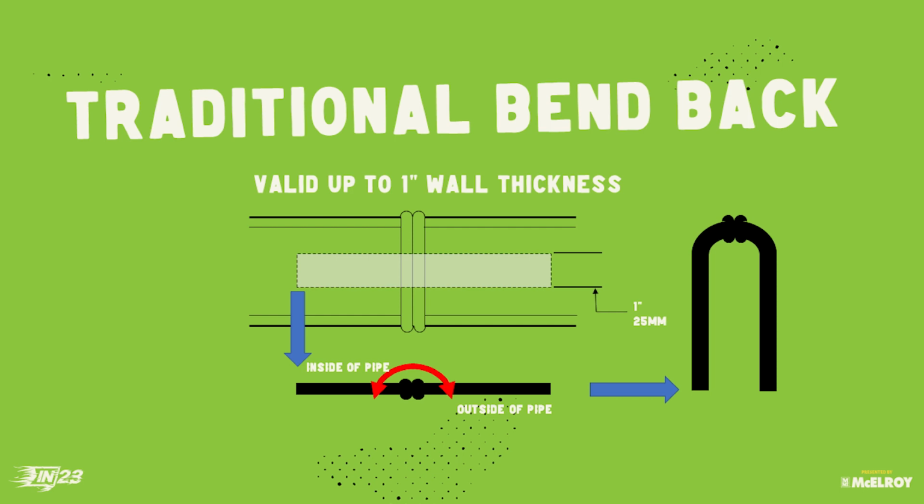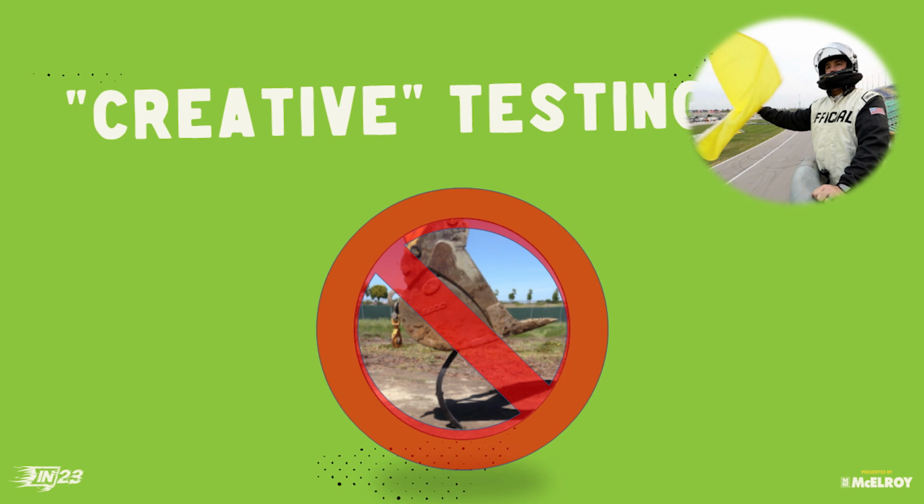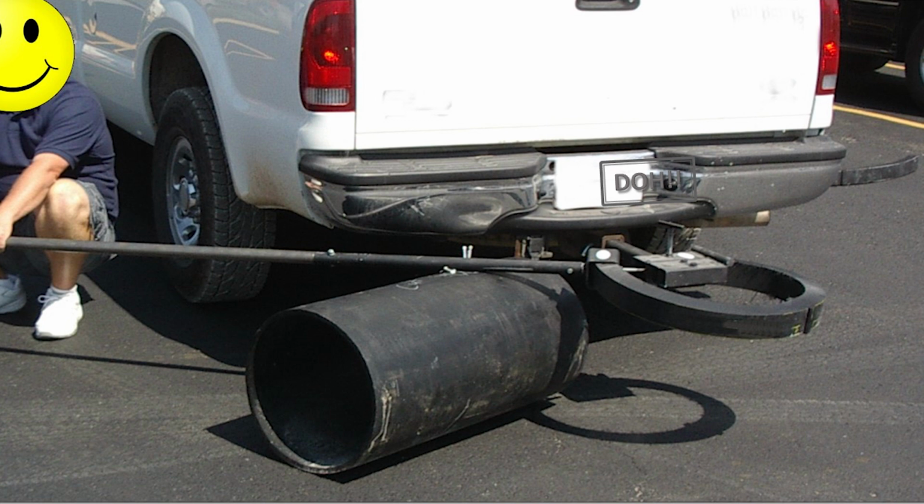Have you seen some of this? Yeah. I mean, it's creative, right? Probably not the safest thing in the world. Just say no to this guy, right? So probably think of something better to do than this. So maybe you've got a friend you can call up who has a better idea. Effective? Yeah. Also probably not the safest thing in the world. Watched a lot of MacGyver as a kid. Also probably not safe, right?